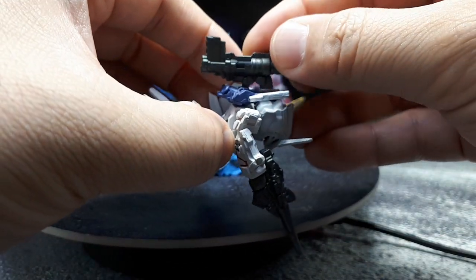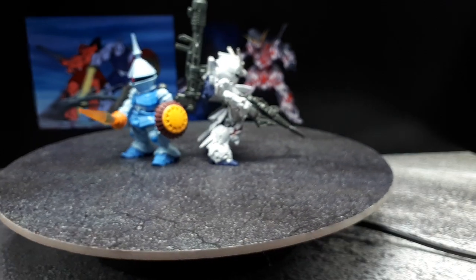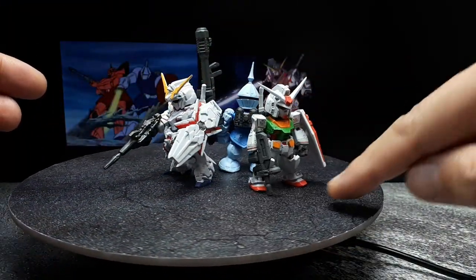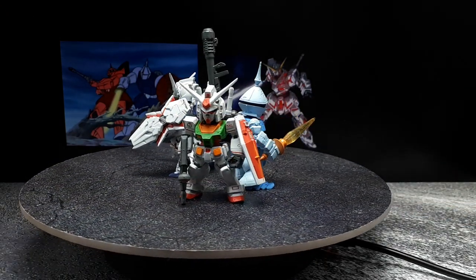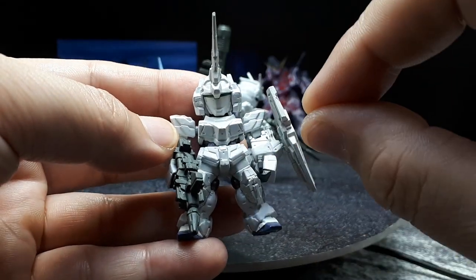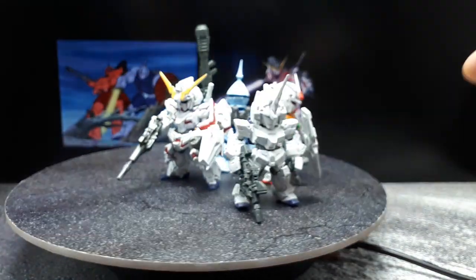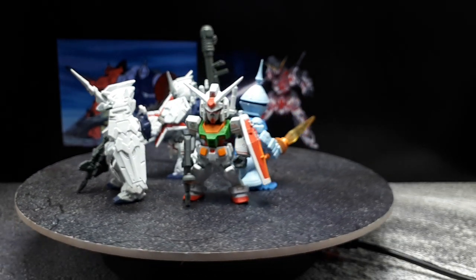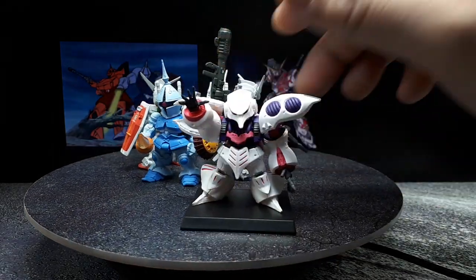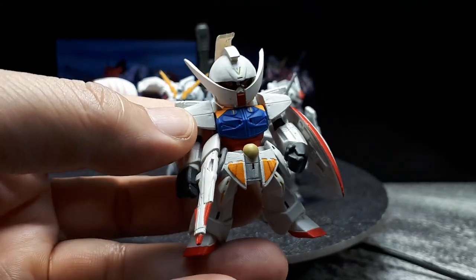There are decent options to fiddle around with. Let's compare to a few other Gundams in the Converge line. Here's the RX-78-2 that the Gyan was supposed to be fighting, though this one has 7-Eleven store colors — I think it looks cool. And here's a Unicorn in regular mode, not Destroy Mode, so all the panels are shut and none of the red is showing, with the horn folded up. I'll throw in some weird ones too — this is a Qubeley, and this one is designed by Syd Mead the futurist and it's called the Turn A, so very cool.